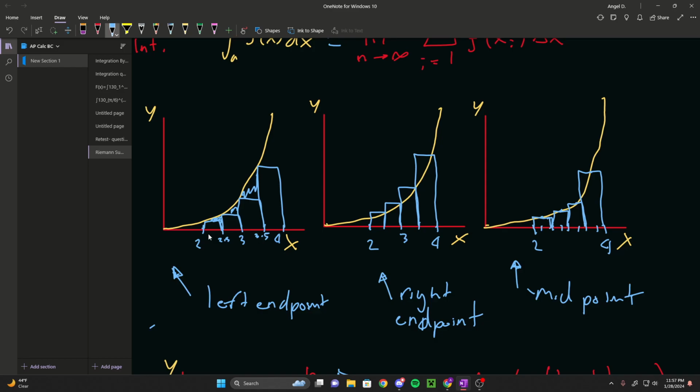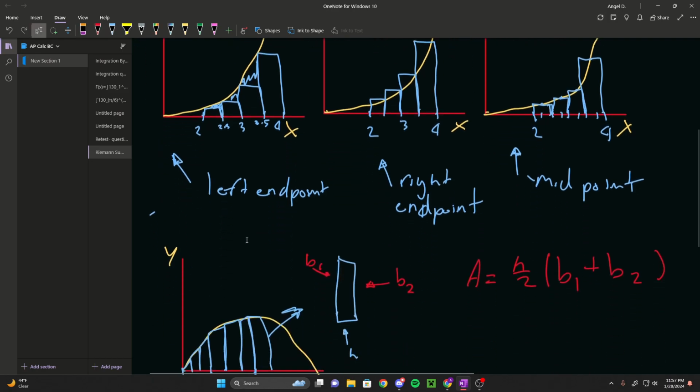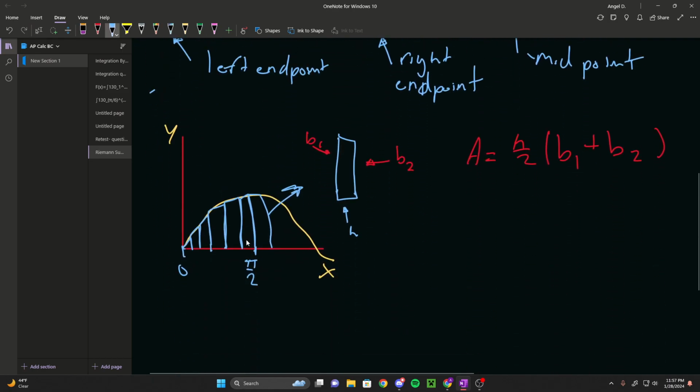And all you have to do is just take the function, right? If we want to get this endpoint, we take the function at that number, we plug that number into the function, and we'll get a value. And we use that value for any of these points. It applies to any of these. And for this one, we just have to use these lengths. So we have to use both values on both sides. We have to use 0 and this value. And that's how we find those bases, right?